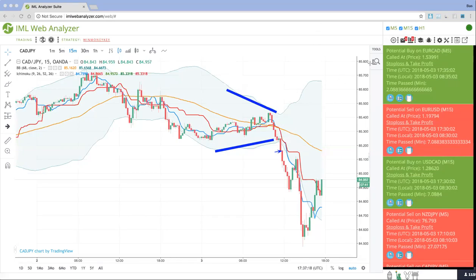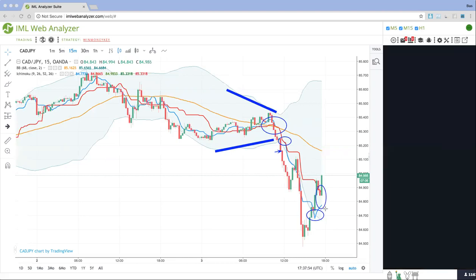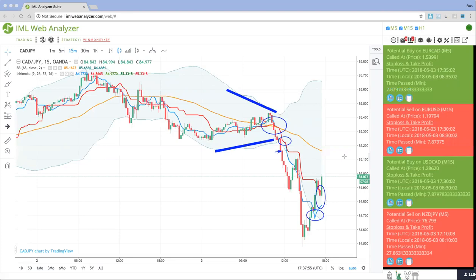Basically, one of the confirmations, sorry, I switched that one. One of the confirmations very important is that those TK crosses, that the lines are on top of each other or that they crossed. So here you see them crossing. The second one. So we are in here, the lines are on top of each other, new downtrend is getting created. And as long as the red line stays on top, you can basically stay in the trade. But here you see that it starts to really aggressively come together. So they come together here. So that's why you want to get out.